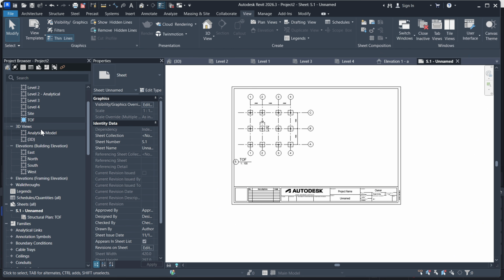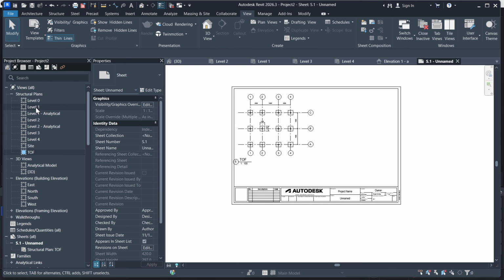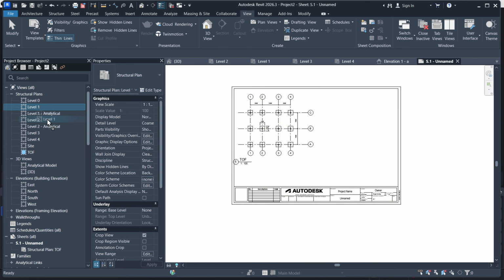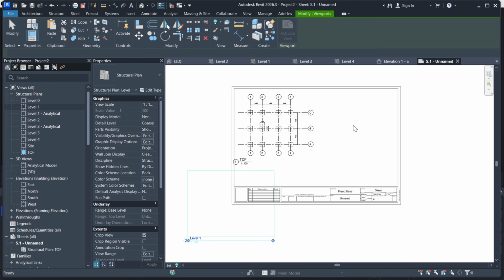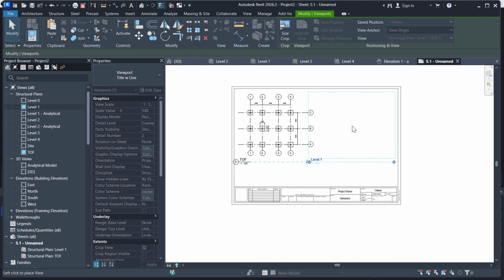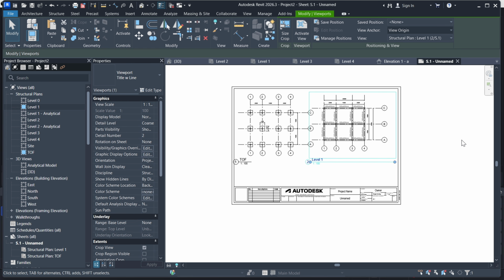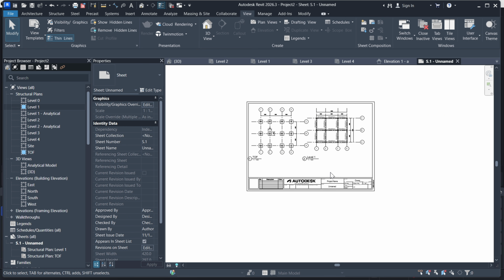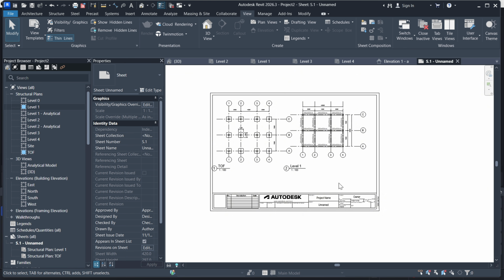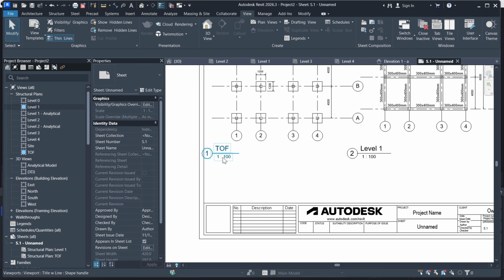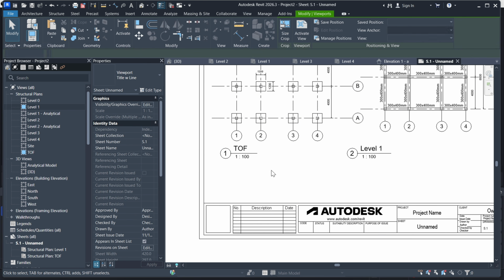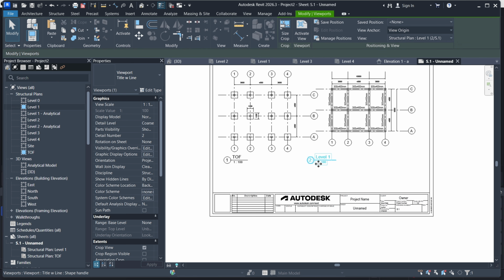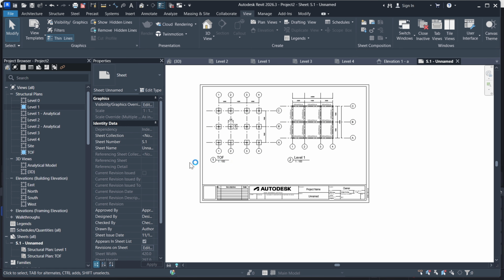We also have another view that was level 1. Click once, hold your left mouse and drag it here and release. Let's hope it's going to fit. Yes, it will. Then just click it there. Click outside, click this view, then hold your left mouse and drag it up to somewhere there. So you see that we have those two views. Now, if I just want to move this one, I can select on it and just drag it like that. Select this one and just drag like this one.